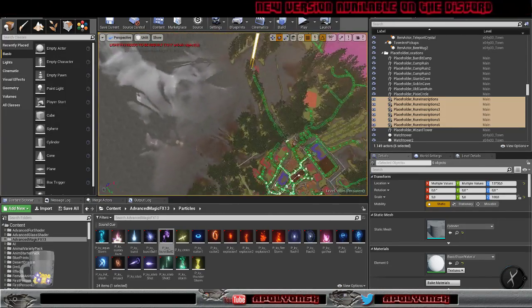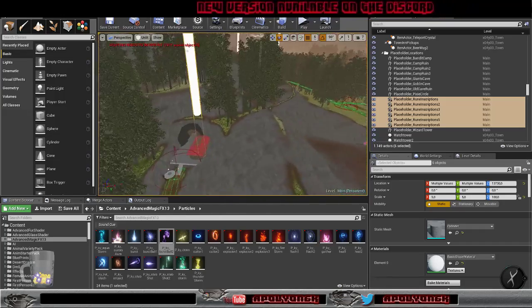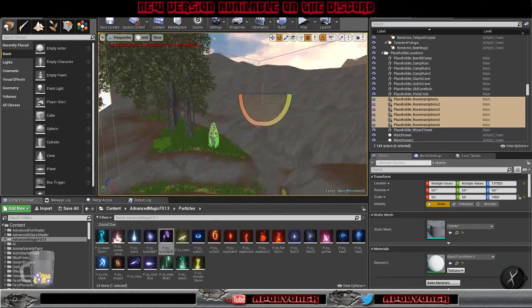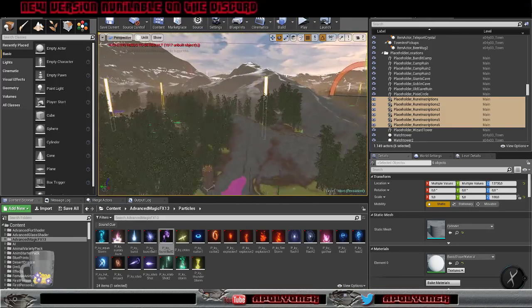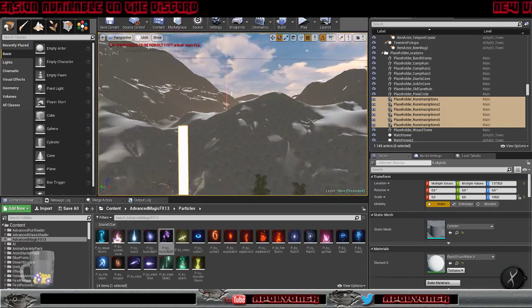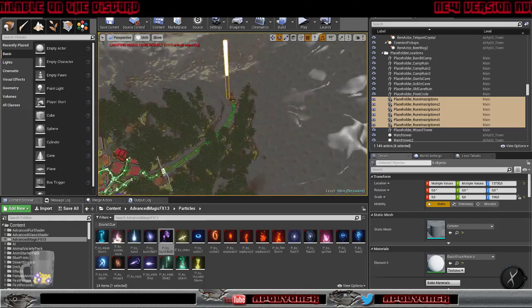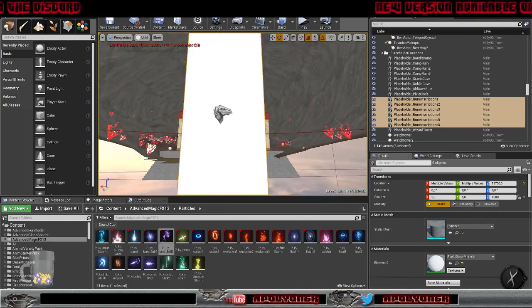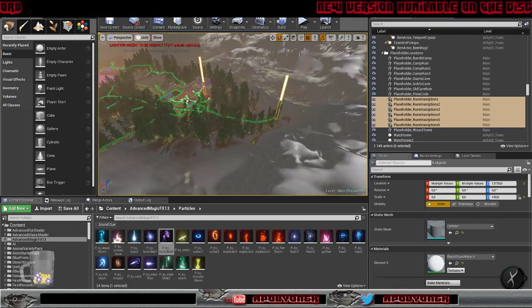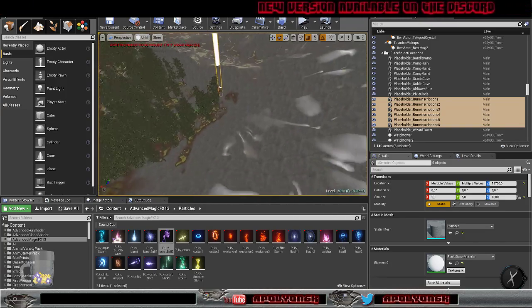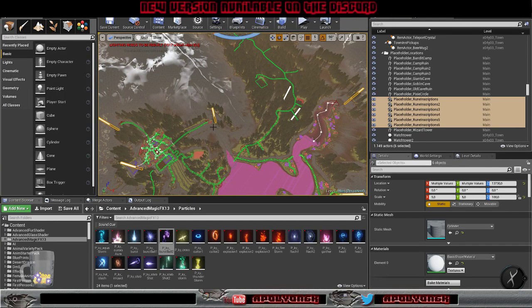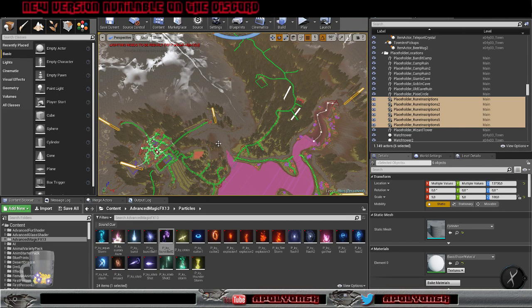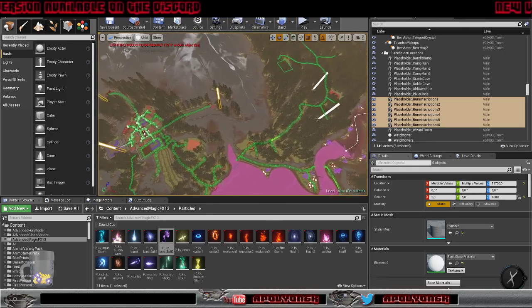You need to find all these rune stones, and then you can read these inscriptions without guessing too much. So I still need to look into how I want to set up that system, because at the moment I can pick up runes, but there's no feedback or anything like that.